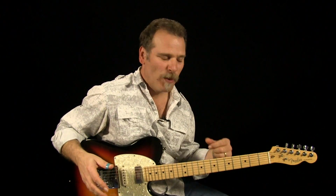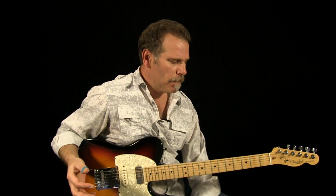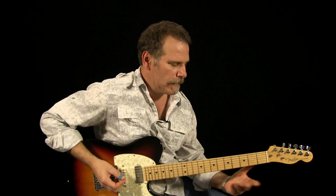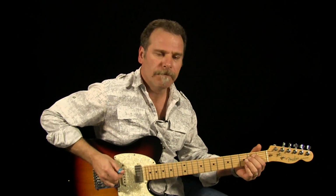So that could be a tough one. This is one of those patterns or licks, however you want to look at that. I mean, it's not really a lick, it is a rhythm pattern. But like some licks, it's easier to play this one fast than it is slow. When you're playing it that slow, I can't find my groove on that. It's got to be quick enough that I can find the groove and then play it fast. As you get your notes down, then play it faster.